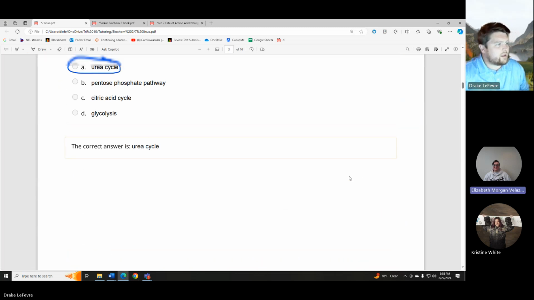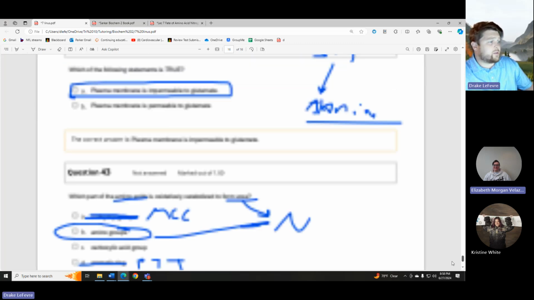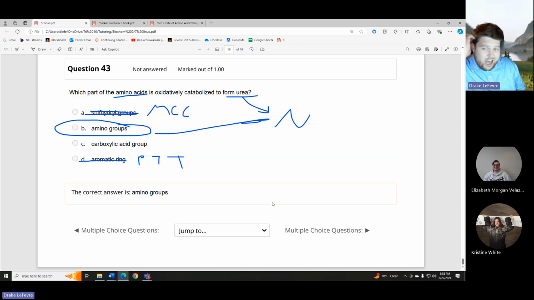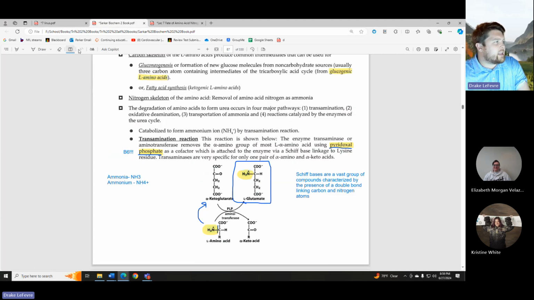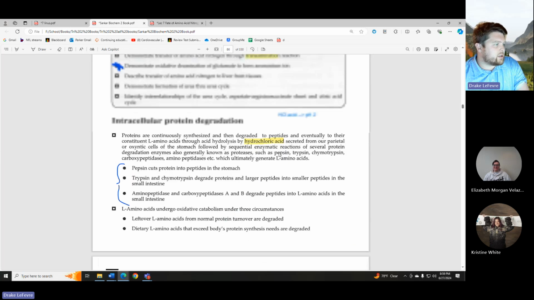I'm used to the 50 plus question chapters. Well, this one was still 43 questions, but a lot of it is kind of repeat. I think that the urea cycle looks a lot more intimidating than it actually is. Most of the question stuff, the only other things that I would say that he might throw in as questions.